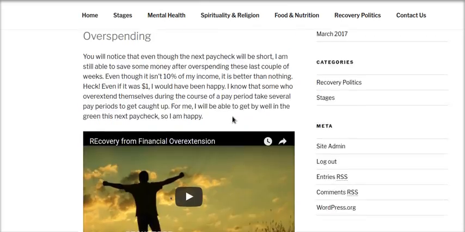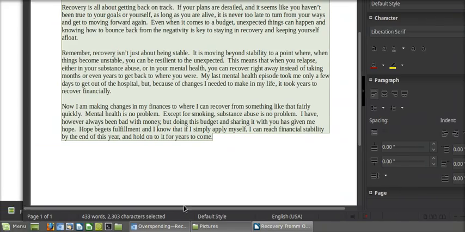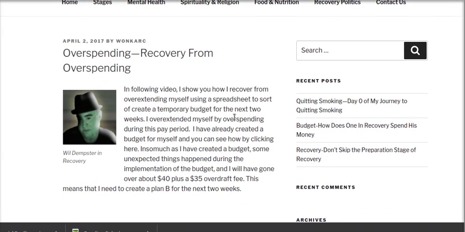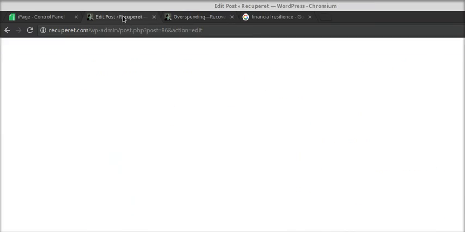So that's a pretty short blog post. How many words is it? This is 433 words, so that's pretty good, give or take, based on the revisions I made to it. So now I'm going to come here and click Publish.